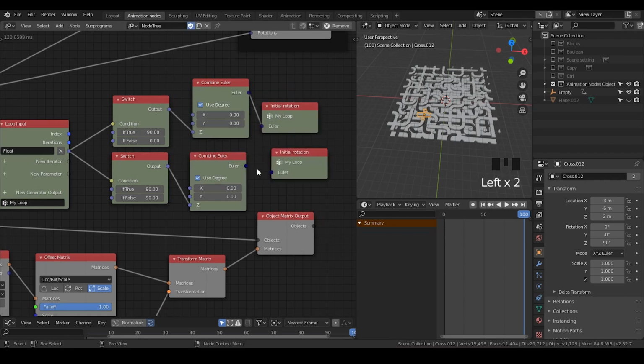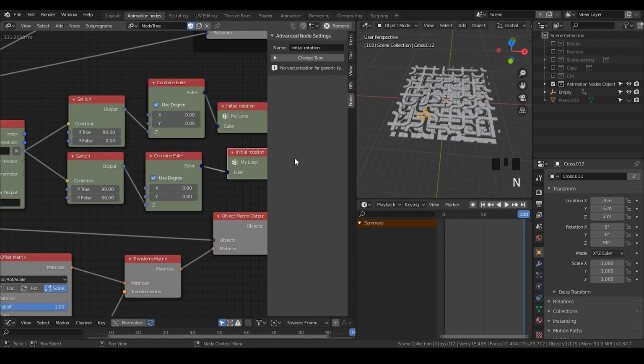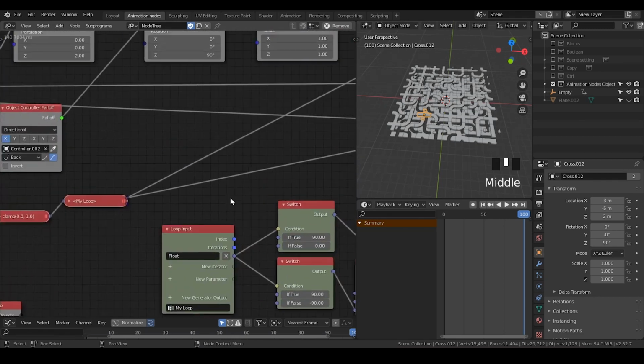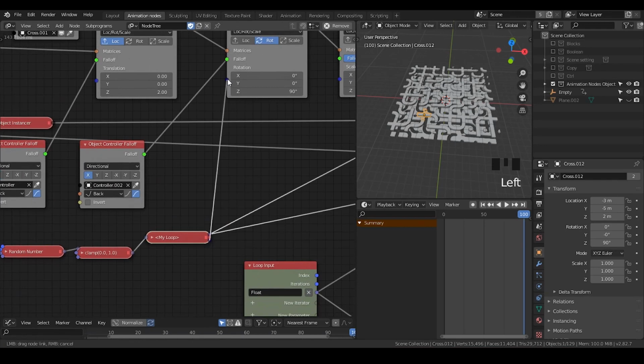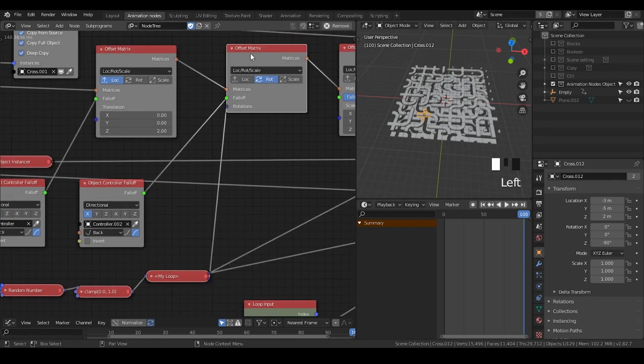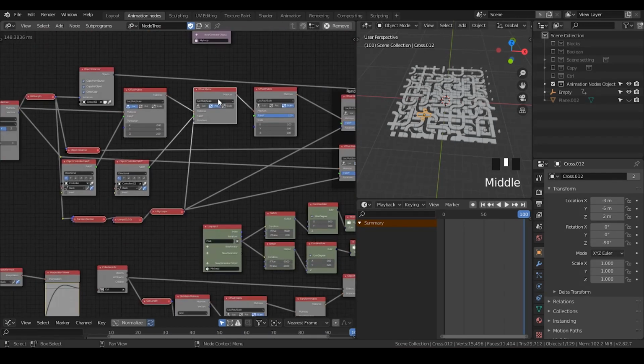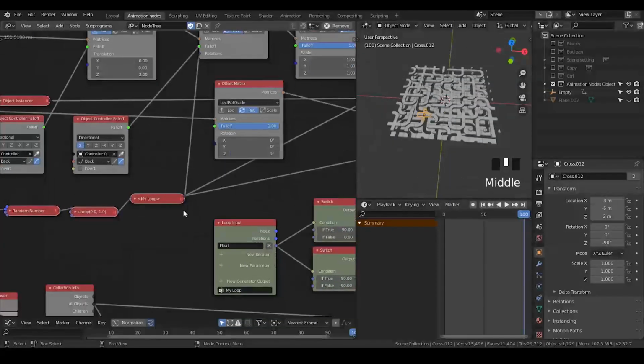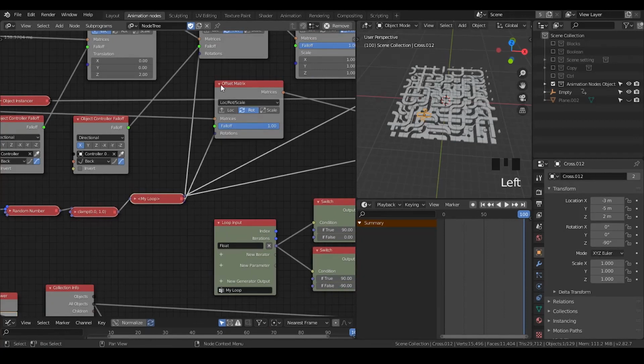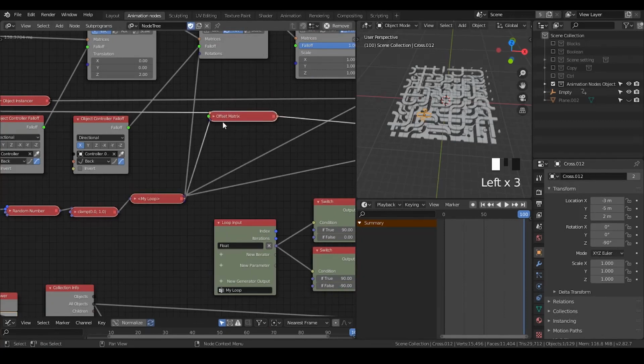Output the Eulers, and I'm going to name that animate rotation. And you can put the animated rotation to the rotation. Just to be aware, whatever you're doing, you must have the same sets or the same copies on the other side.